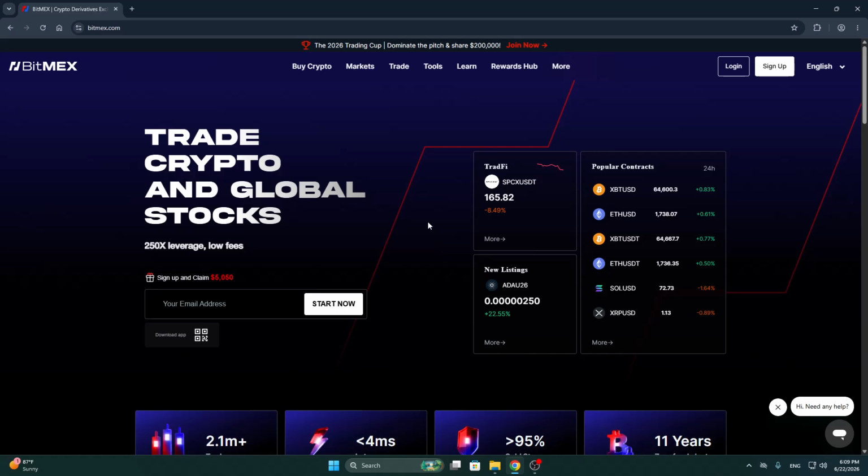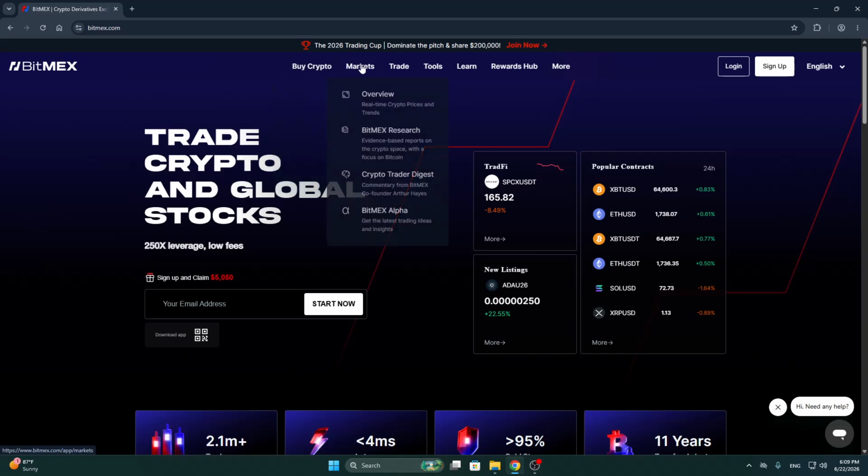So once you've done this, the first thing we need to do is to log into our account. So if you do not already have an account, right here in the upper right corner you're going to use the sign up option to sign up for an account. If you have one, you can log in normally. So after logging in, this is going to be the main page. From this main page we can get started right here at the top of the screen.